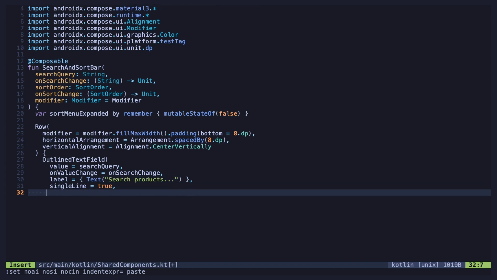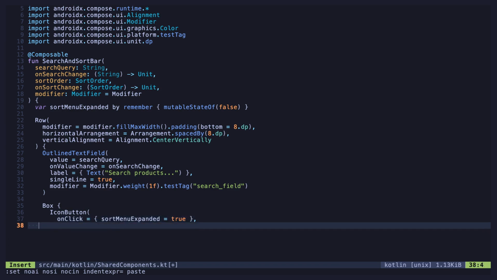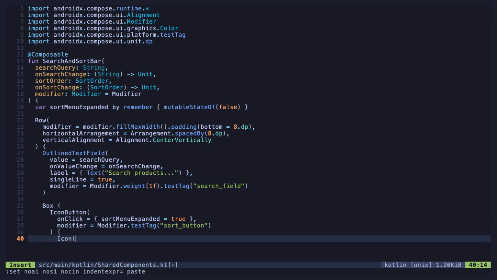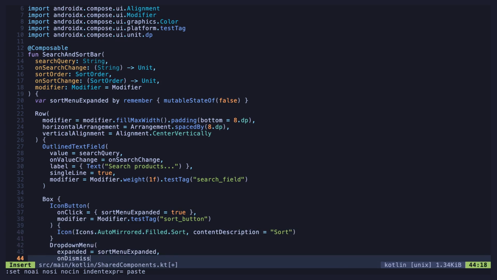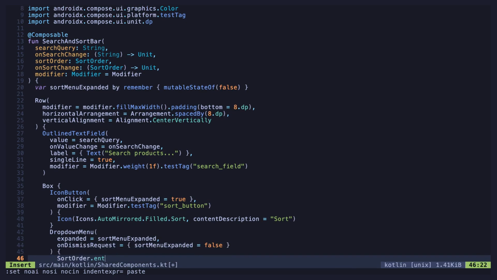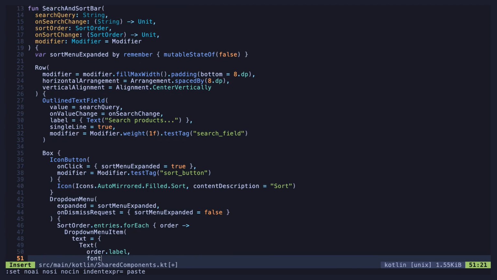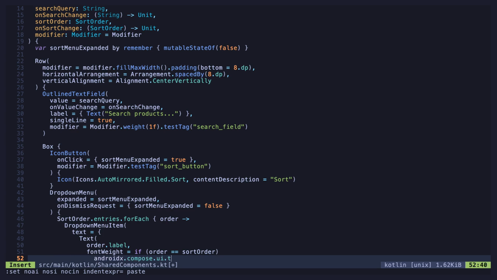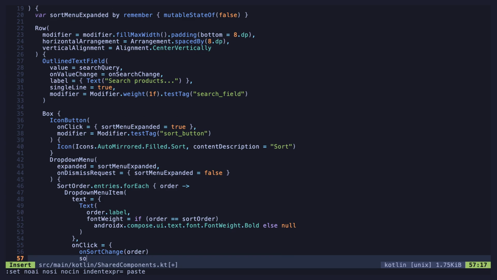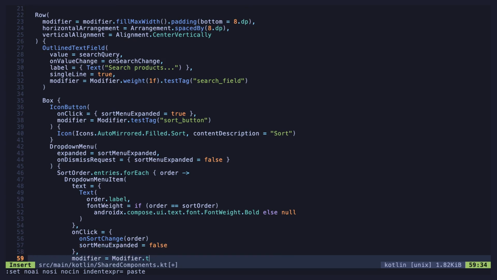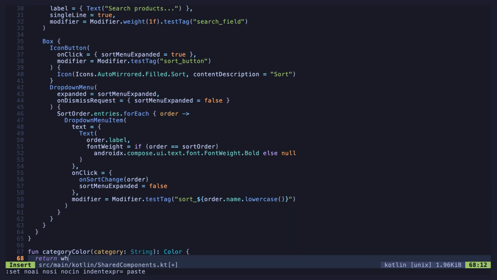The drop-down shows all 5 sort options with the current selection in bold. CategoryColor maps each product category to a distinct color for visual grouping.